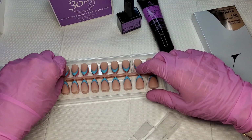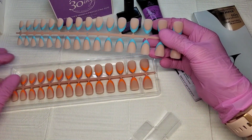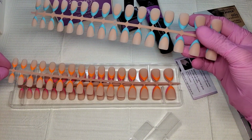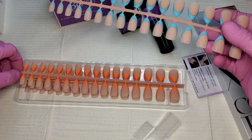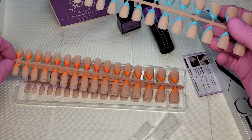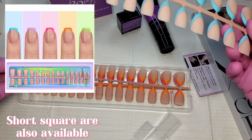Oh, look at this blue colour. Oh, these are going to be beautiful for summer. Oh, I've definitely got to get some of these in the long ones. I don't think they had them. When I first got these, this was the only shape they had them in. If they've got any different shapes or lengths, I'll stick them up on the screen.